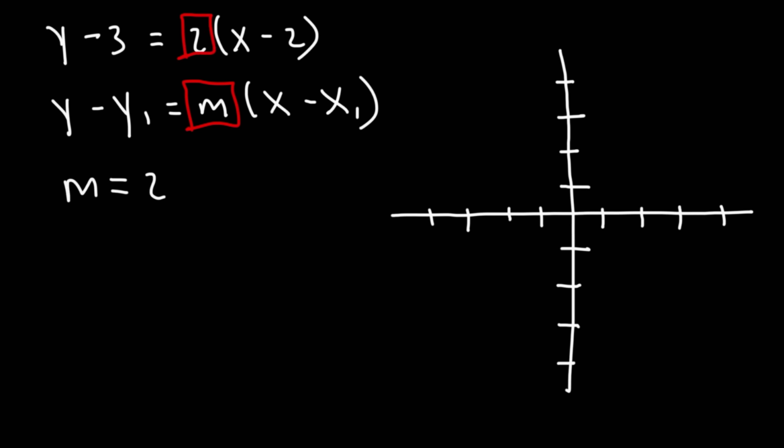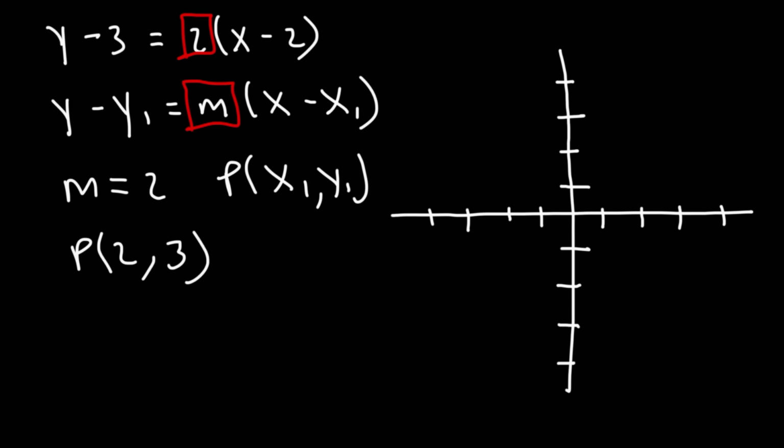Now we can also find a point through which the line passes. And that point is x1, y1. So what's x1 and what's y1? Notice that these two negative signs are the same. Therefore, x1 has to be positive 2, because those negative signs are already there. So x1 is positive 2, y1 is 3 without the negative sign. So when you see x minus 2, the point is going to be 2. Change the negative sign into a positive sign. If you see y minus 3, the y coordinate is positive 3.